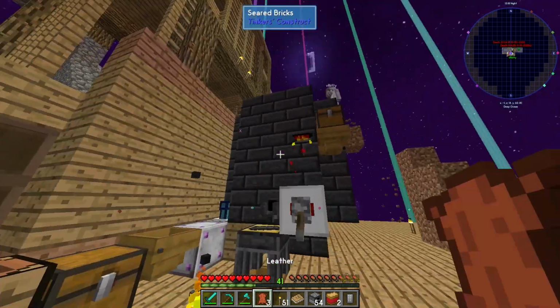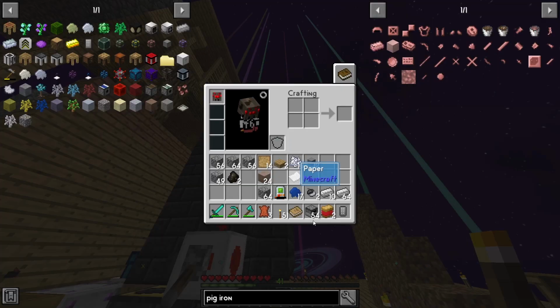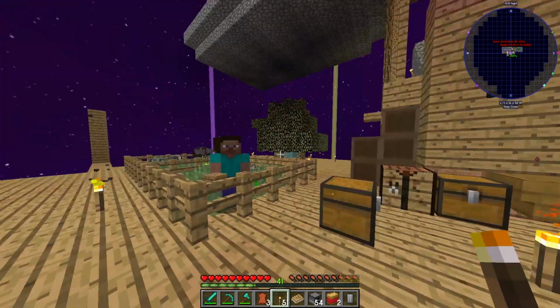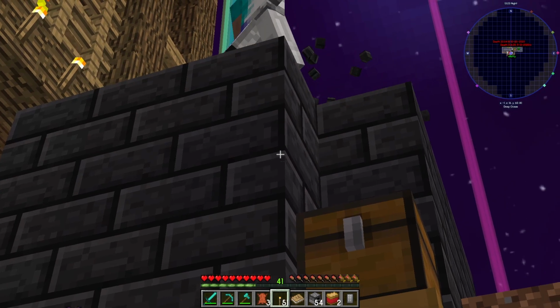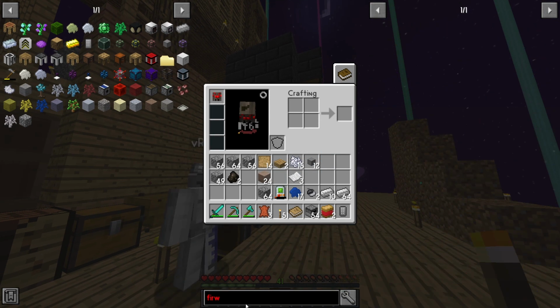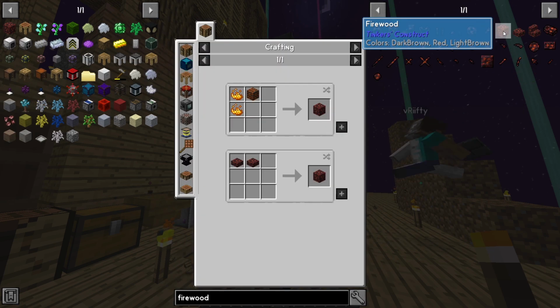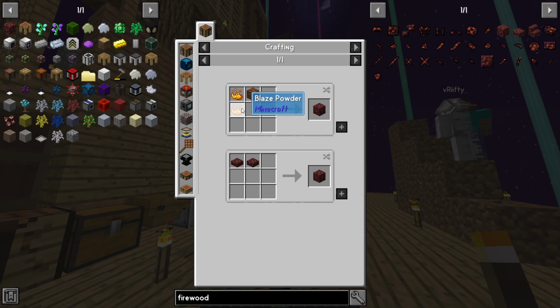And then I want to see if we can automate the smelting of all these ambers that we get with just a block breaker and a block placer. I feel like that sounds extremely creative, and I think it'll be fun. So for that we need firewood, it seems. So I'll bookmark firewood.